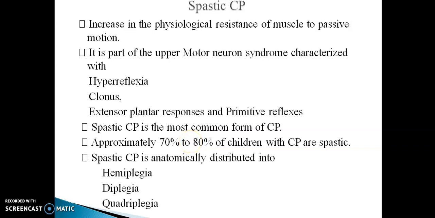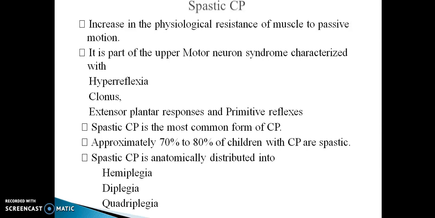Dear students, we are in the second part of the topic pediatric neurology, that is cerebral palsy. Continuing from the first slide, in spastic cerebral palsy we look for spasticity, and the typical signs of spasticity: hyperreflexia, clonus, extensor plantar responses, the abnormal Babinski sign. And because it is cerebral palsy, we have to look for the persistence of any kind of primitive reflexes, which is very, very important, and is commonly seen in spastic cerebral palsy.